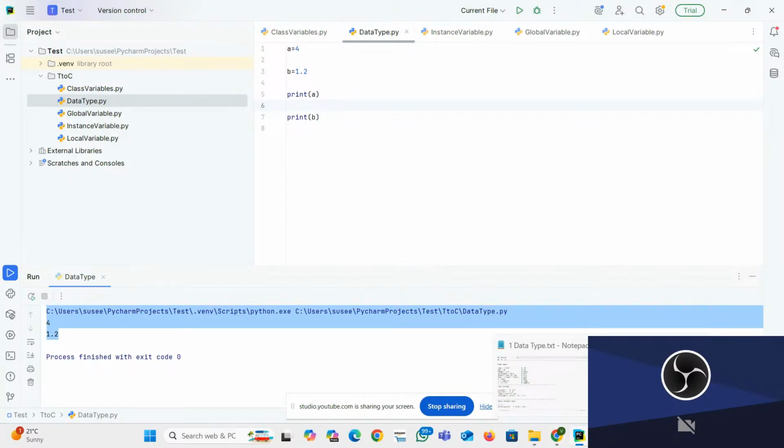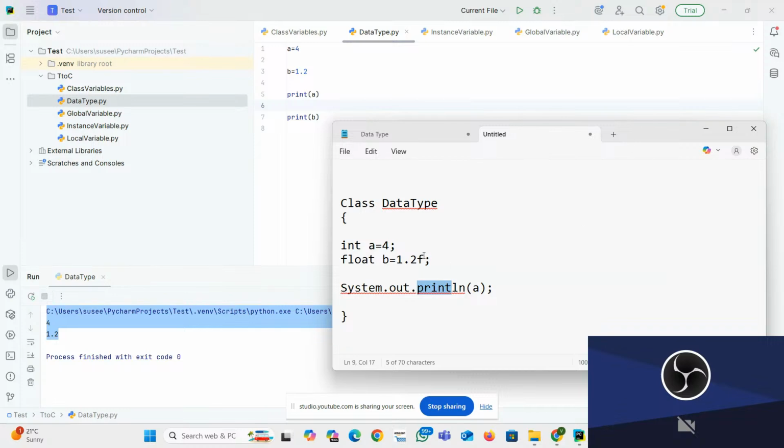What about Java? Java is very, very complex. You have to put it in the constructor or any method, then in that method you have to create the object, then you have to call it. Oh God. It's a little tricky stuff in Java, right? Python is very easy, right? So very, very simple.